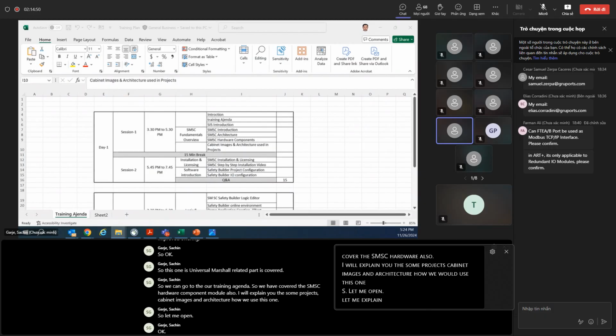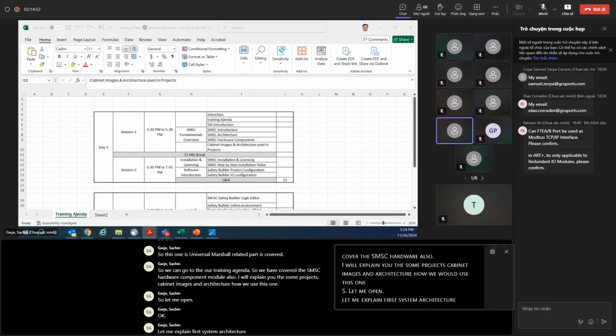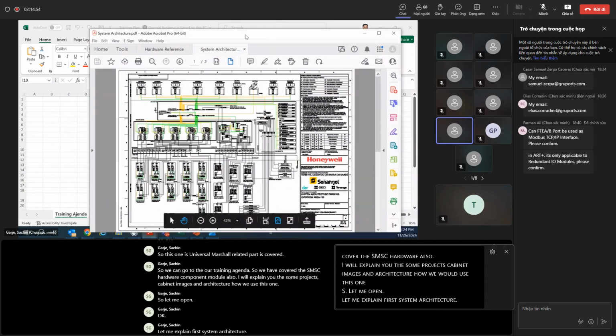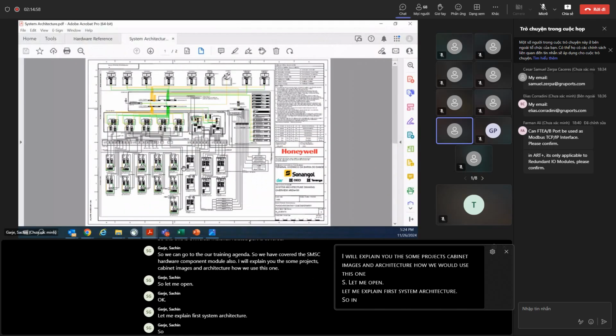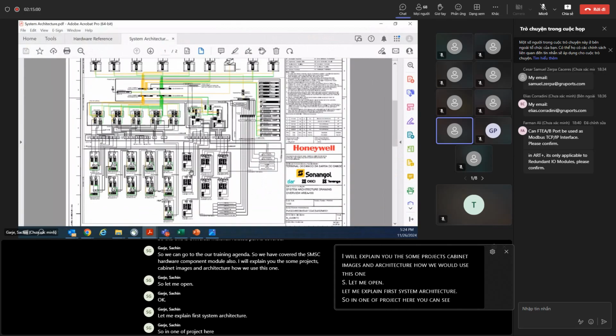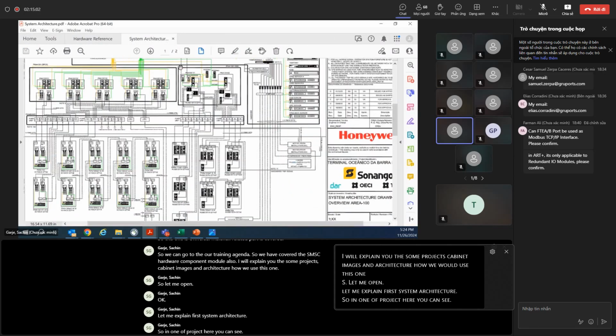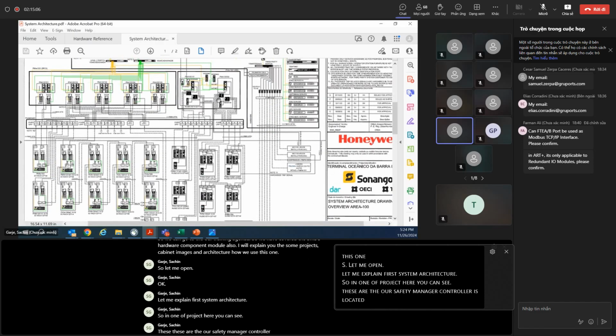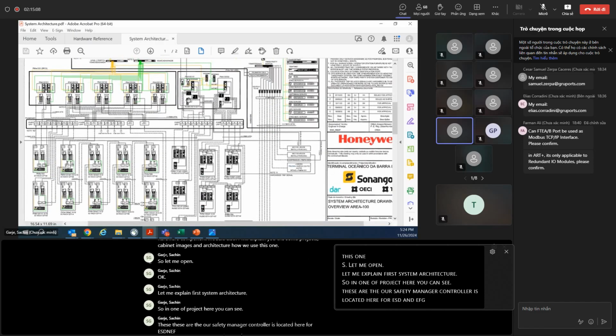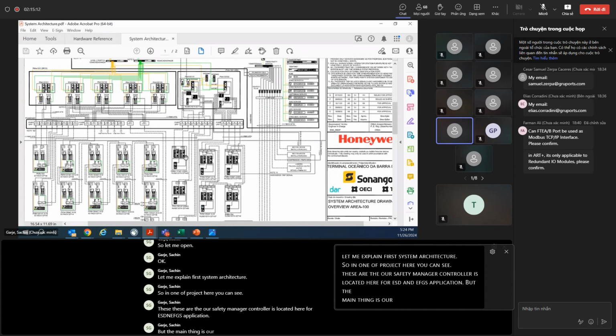Let me explain first the system architecture. So in one of the projects here, you can see our safety manager controller is located here for ESD and FGS application. But the main thing is our IO cards are located in remote IO cabinets.